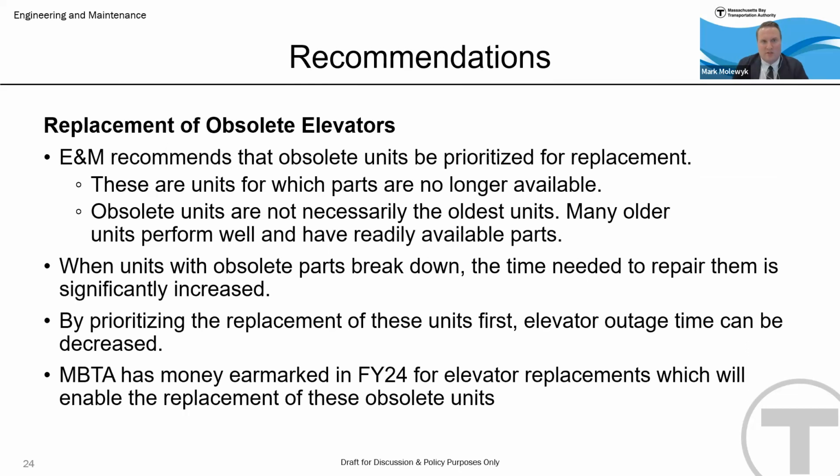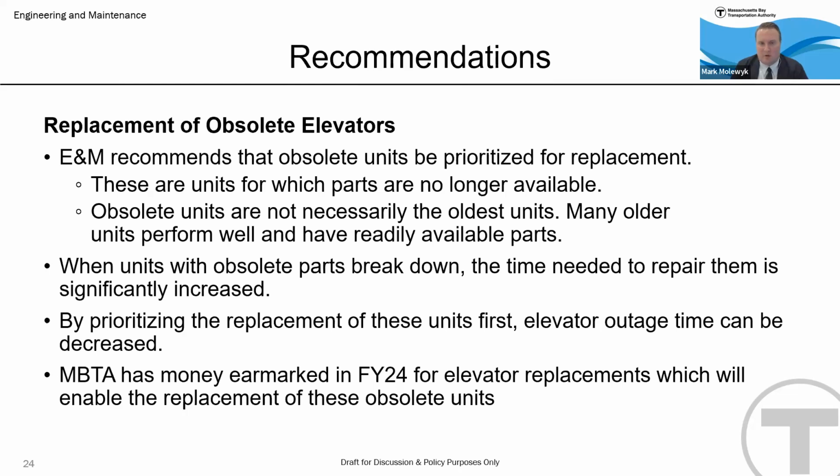The third recommendation is to replace obsolete elevators. So obsolete elevators specifically, we are defining as when no parts are available or maintained. So this would not be, say, the oldest unit. We actually found that many of the older units were performing just as well as some of the younger units. So this is not based on age. This is more based on part availability.